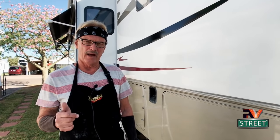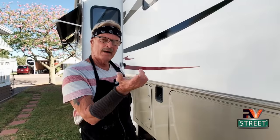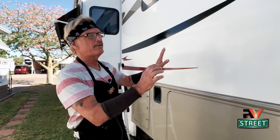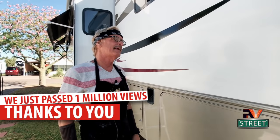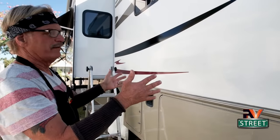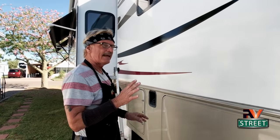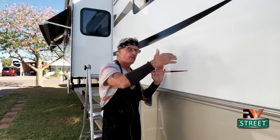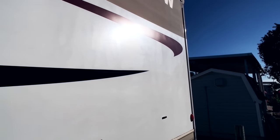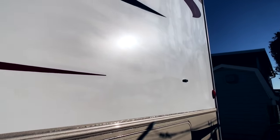We've been down here in our RGV now for about three weeks. The day after we arrived, Joni and I went right to work and did our biannual full detail wash. It was a few days later — I was walking around the coach looking at different things and I came across this section right here. I got to looking at it, and I'm like, this does not look right. This is not good enough. If you looked at it straight on, it looked fine, and from the sun side it looked fine. But if you looked at it from this direction with the sun coming in this way, I could see these little patches of cloudiness or dull areas. I did a little video clip and some pictures to show you what it looked like. And this is totally unacceptable to me.